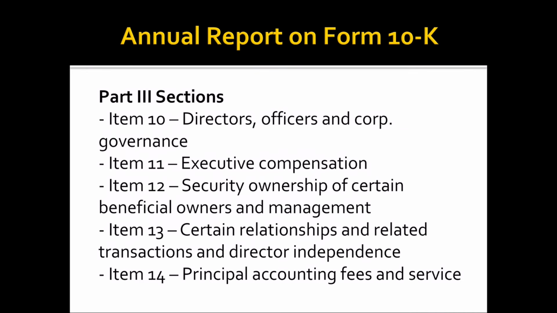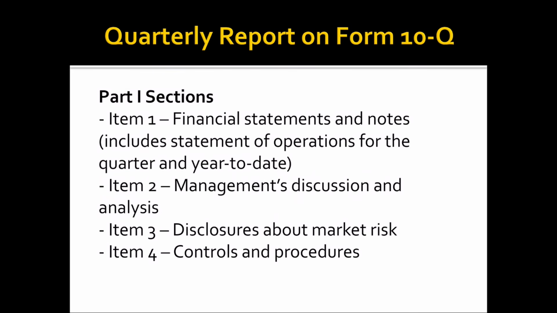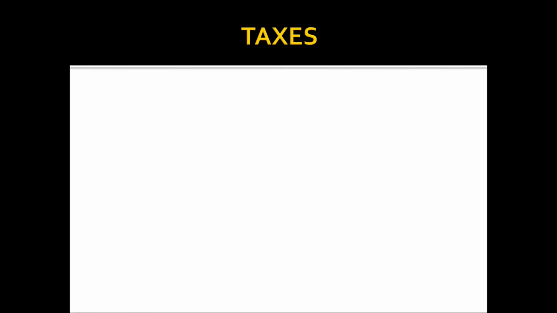As you can see, there's a lot of different information. There's your executive compensation in item 11. There's just a lot of information here in the 10K that is valuable to look into. With the 10Q, you also have this other information here. I'm going to save you the time and not go through each item. You guys can read. Most importantly, the best way to really understand what's in these different documents is to just dive in and familiarize yourself with them.